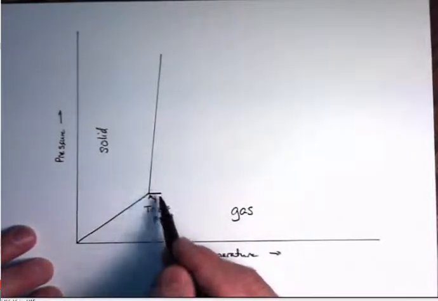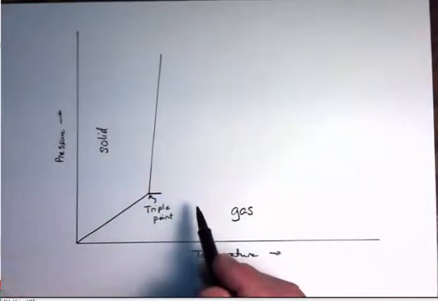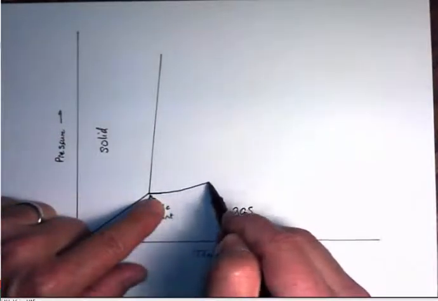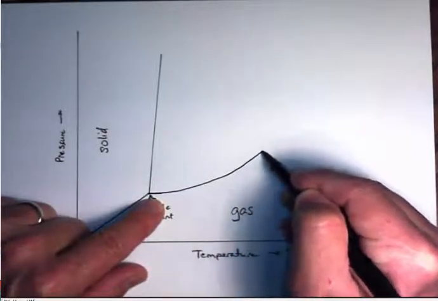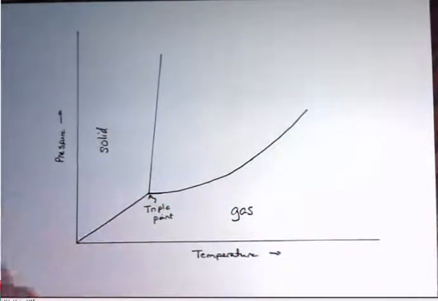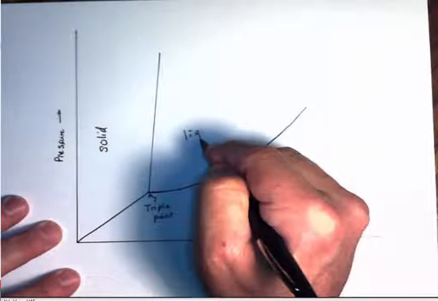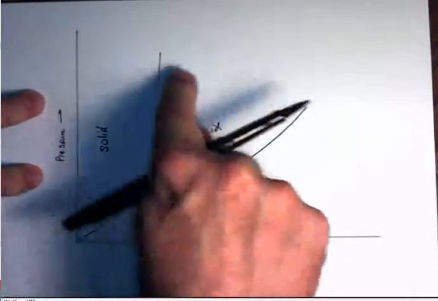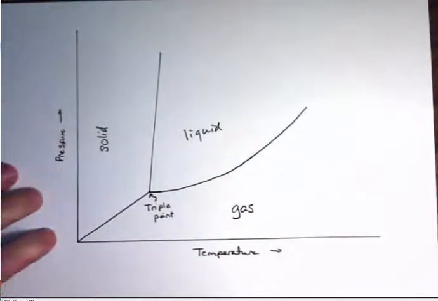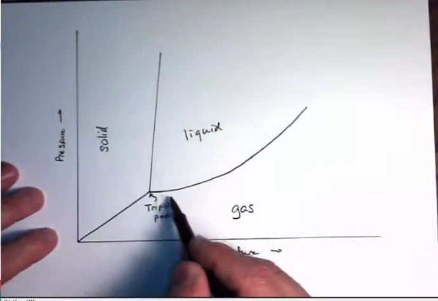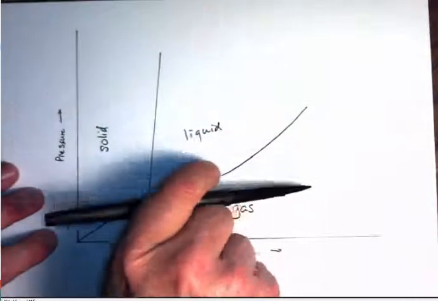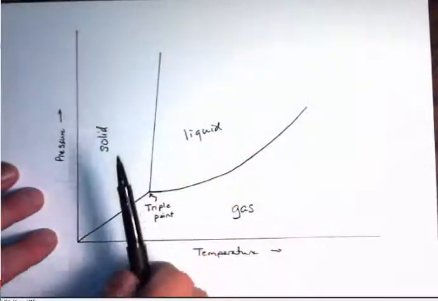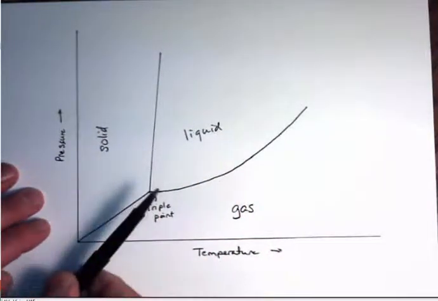Now, again, we're making this as a general thing, so we're going to call this a curve that always has a positive slope, like this. All right, and this is our liquid region. Remember, independent variable. This is the dependent part. So notice this is a positive slope. It never dips down, and I don't know of any case where any of these would have any other kind of slope. You might have a curve, but this is always going to be a positive slope, positive slope, positive slope.